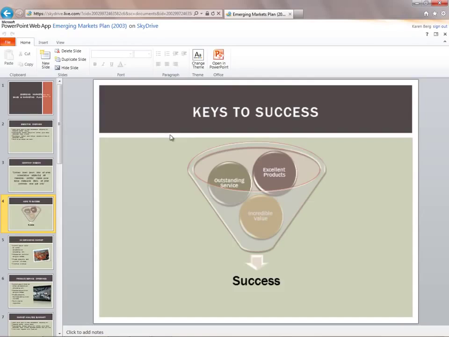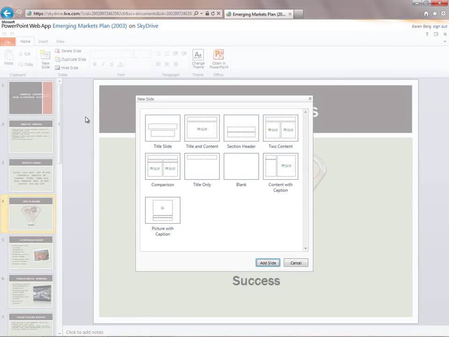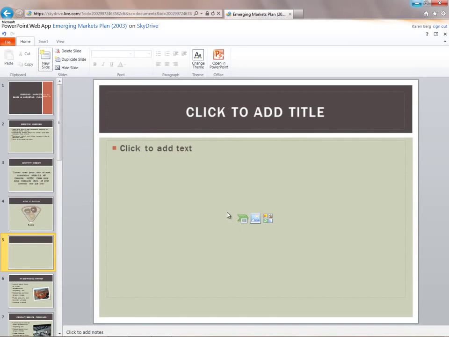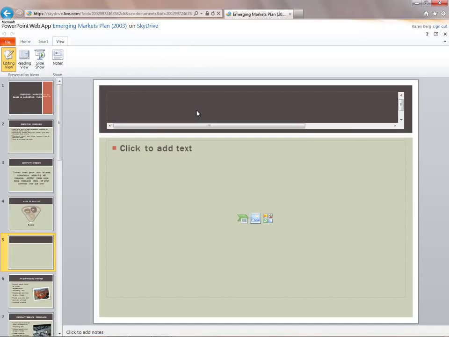If I hit Edit in Browser, Edit in Browser will allow me to actually edit this file within a very similar interface to what I see in PowerPoint 2010. So what you see here is the ribbon across the top and the tabs as they relate, and I can do things like add a slide to this presentation. So let's just pick a layout here and add a slide. And you can see I have the Insert tab, I have the View tab, I can do a few different things in here. And let's just go ahead and click and type in a heading for this slide.